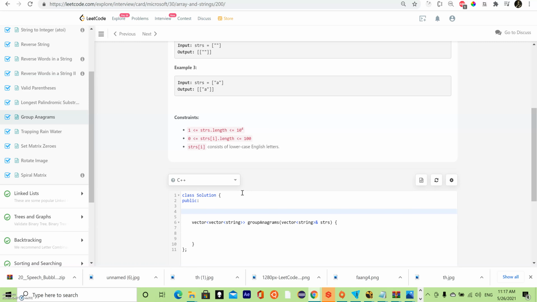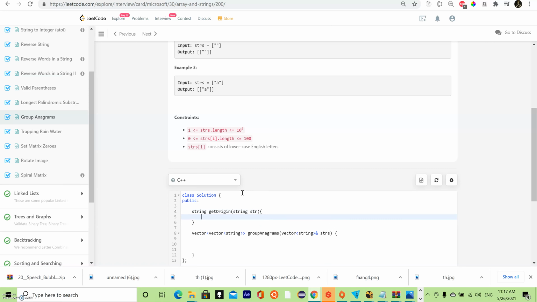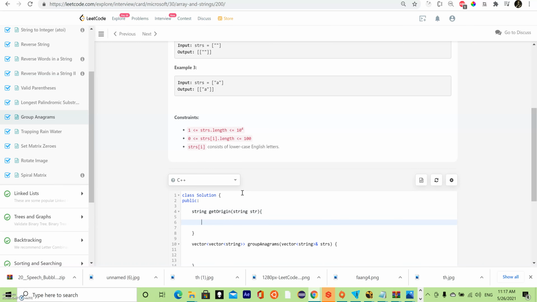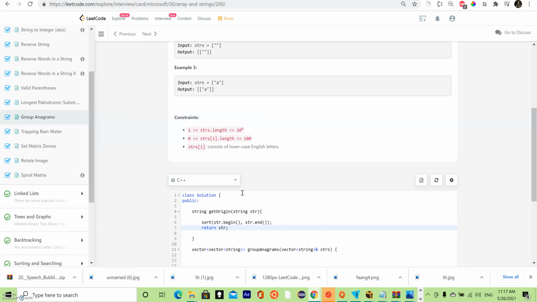So I will call it, say, getOrigin, and this will return a string for me. getOrigin, string str, sort str.begin, str.end, return str.